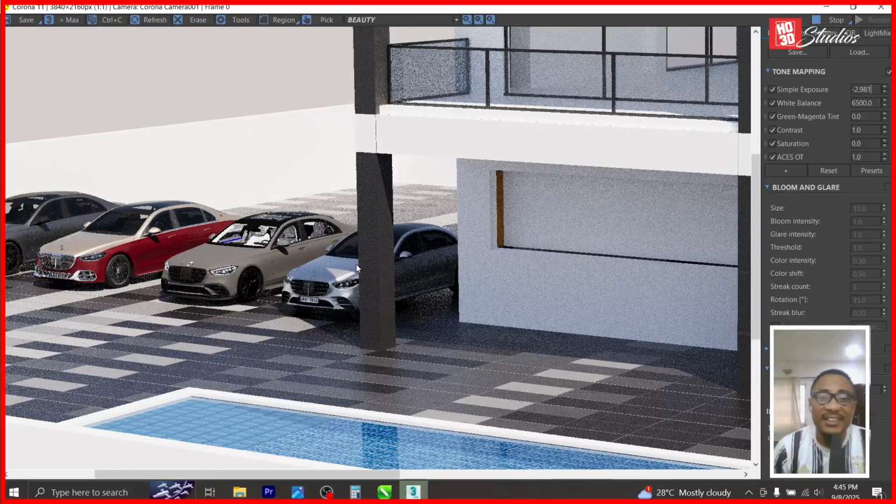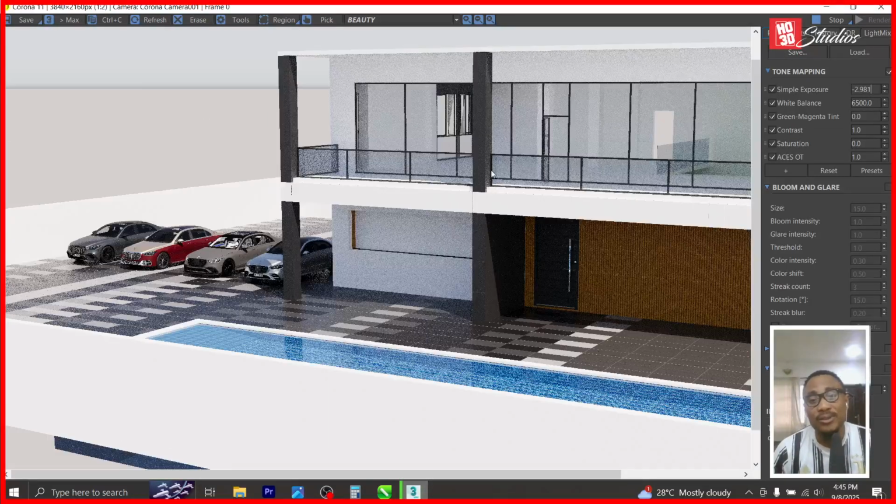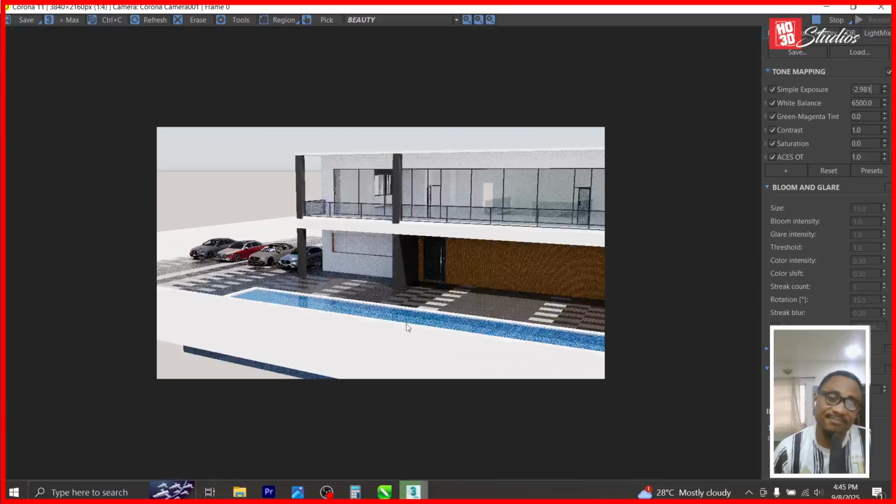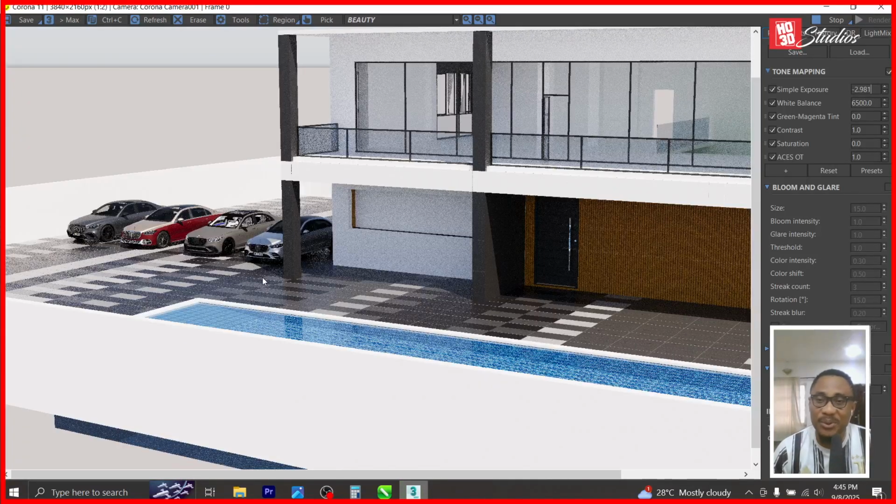But I think I am right, I'm not sure. It will probably take me longer to model one car completely, exterior and interior, than to model a building. So whichever rocks your boat, you are welcome.